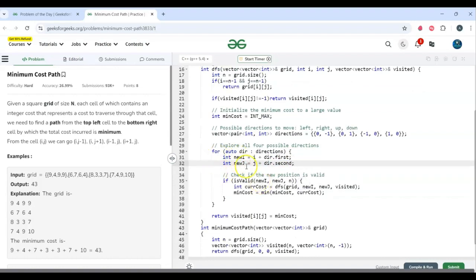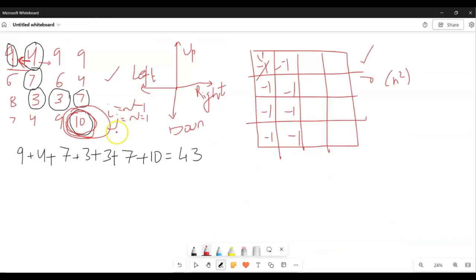After grabbing those new index values, we'll check whether the particular cell is valid or not. Why are we checking beforehand? Because, for example, if we are at the cell 6 and we try to explore the left value, since this goes out of the matrix, it is not valid.